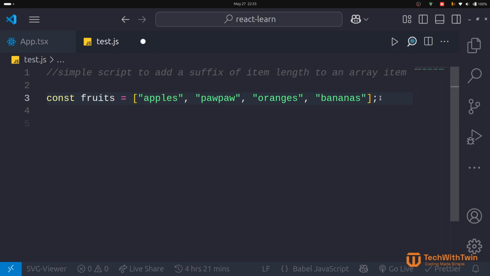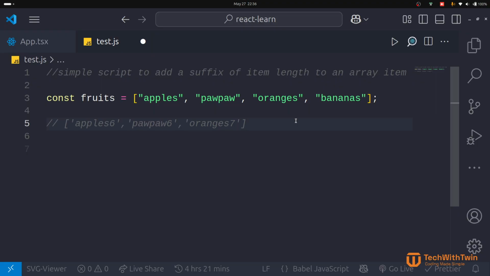Let me just show you what we want. Finally, we want something like upper 6, and oranges 1, 2, 3, 4, 5, 6, 7, oranges 7. So this is what we want to achieve using JavaScript.